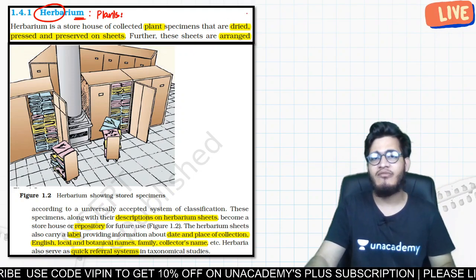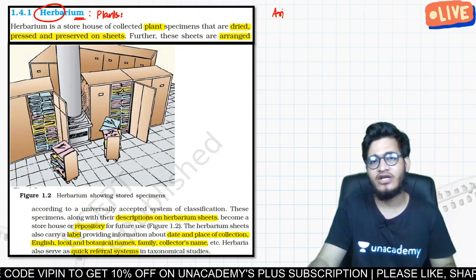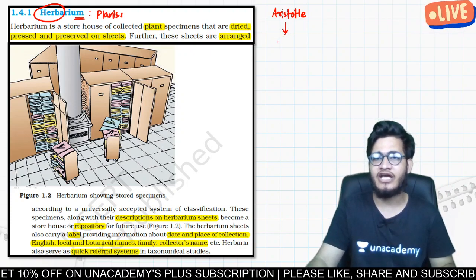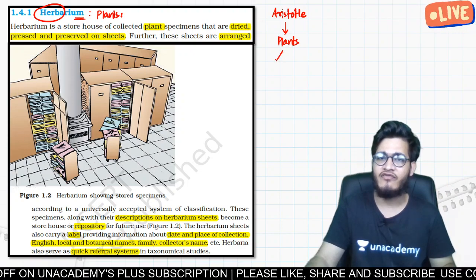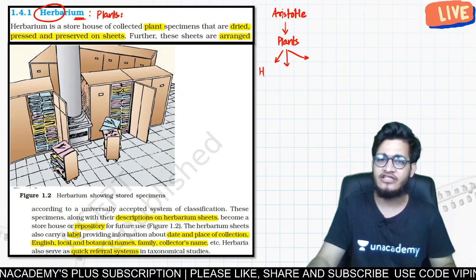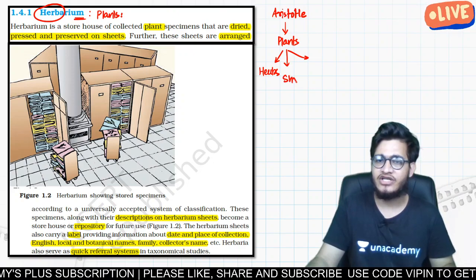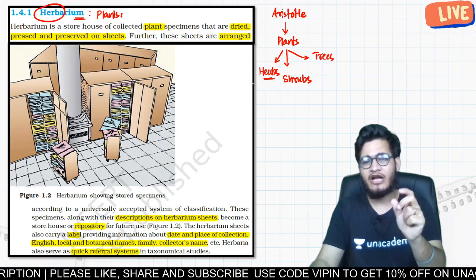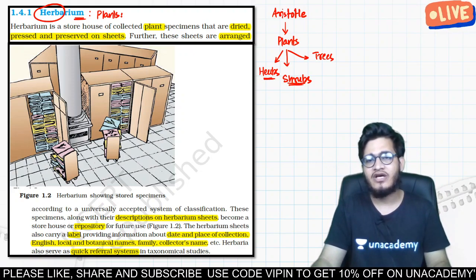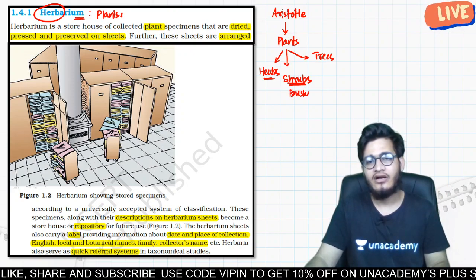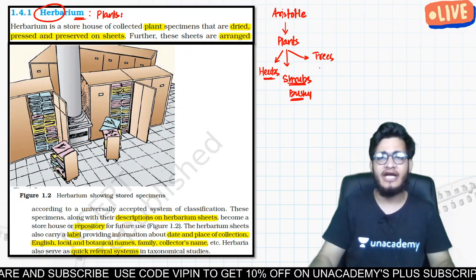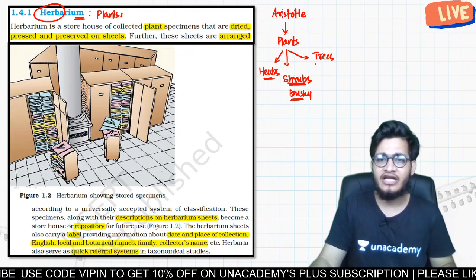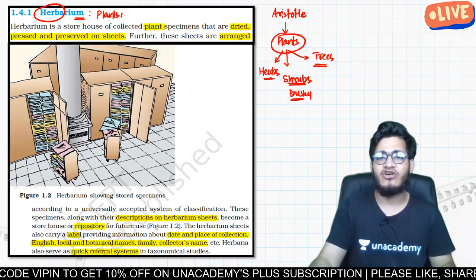You know about the scheme given by Aristotle. Aristotle, who was the father of biology, basically gave a scheme to divide plants and animals into a variety of categories. He divided plants into categories, and what were those categories? Herbs, shrubs, and third, trees. Herbs are herbaceous plants which have a soft stem, then shrubs which are bushy in nature, and trees which are tall in height and show lateral growth, secondary growth also, increasing in girth as well. So these are the three categories of plants according to Aristotle.